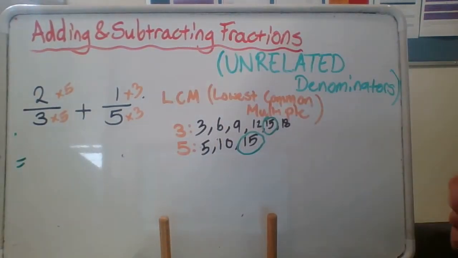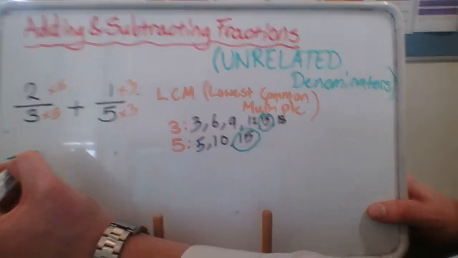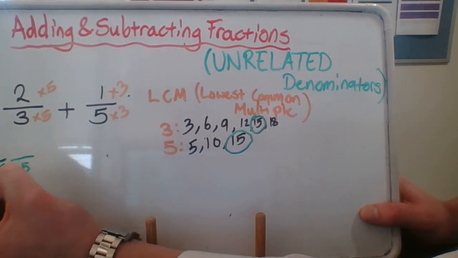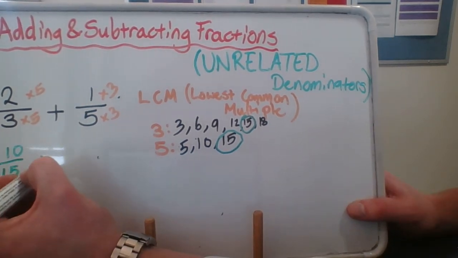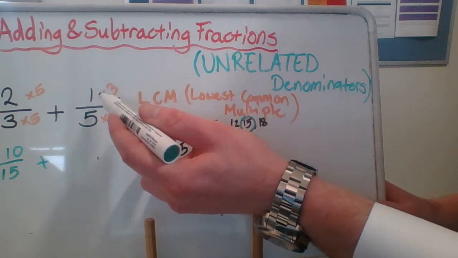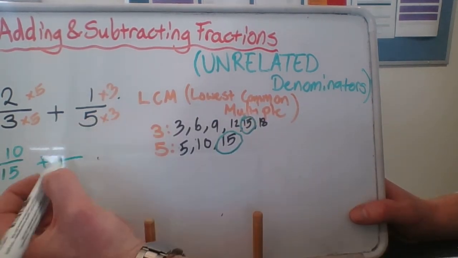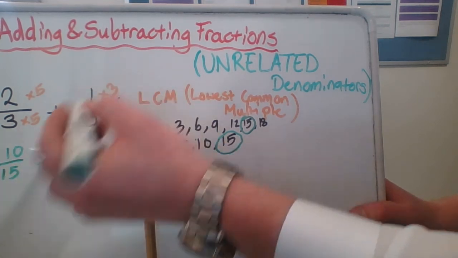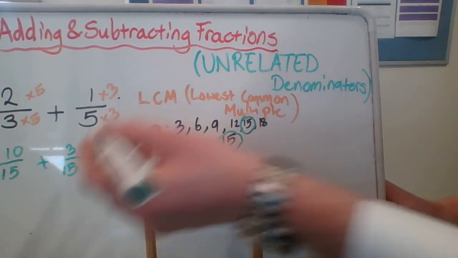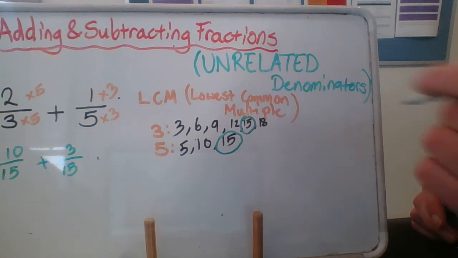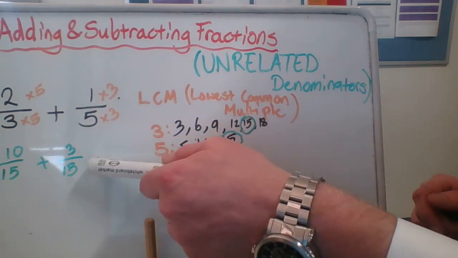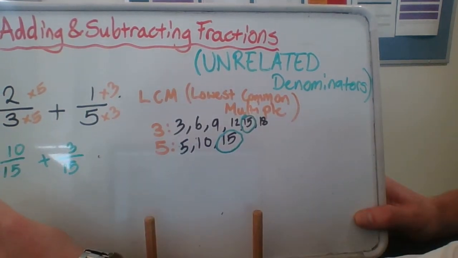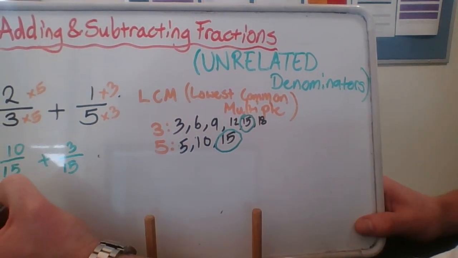So when I show my working out below, I could say that this equation at the top, which says 2/3 plus 1/5, is going to be equal to my new fraction, which would be a denominator of 15, 3 times 5, and 2 times 5 on the top would be 10, plus my new fraction, which is, again, with the new denominator of 15, 5 times 3, and the numerator was 1 times 3, which would be 3/15. Okay, and I can actually see here, 2/3 is an equivalent fraction to 10/15, and 1/5 is an equivalent fraction to 3/15. Now, the denominators are the same, so I can just add the numerators to make 13/15.